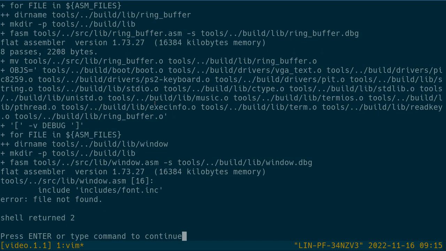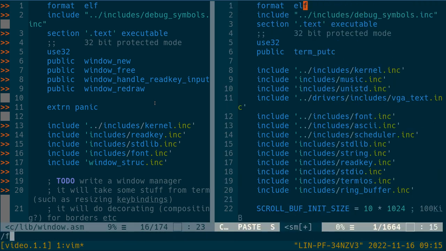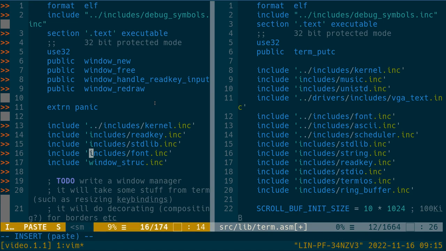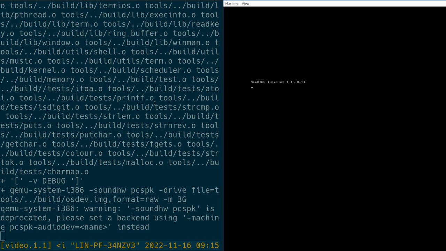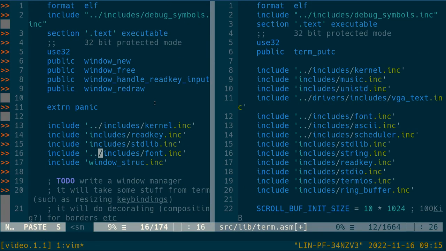What I might do is see if we can still run. Yeah, we can. Font. So it still kind of works.